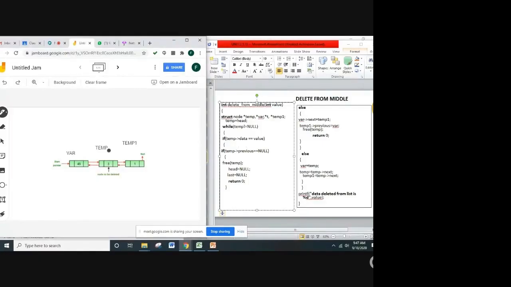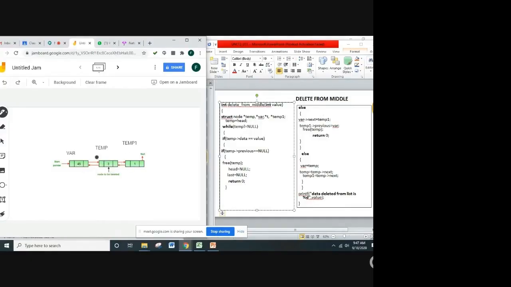So when 3 is holding the value temp, what I will do is now it is asking whether temp of data is the node to be deleted. Yes, true. So now what happens? When it becomes true, my next line will execute. Is temp of previous null or not? This one's previous is null? No, because it already has a value over here. So previous is not null. So this one's else part will execute.